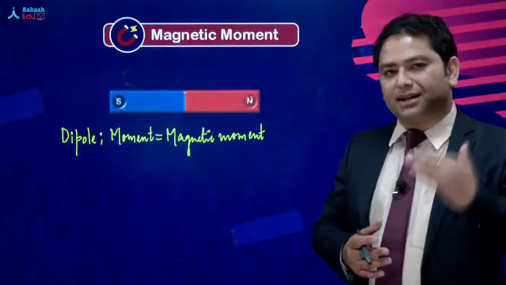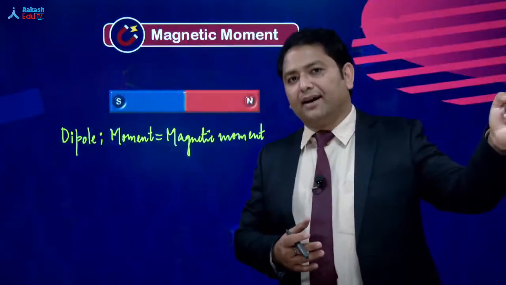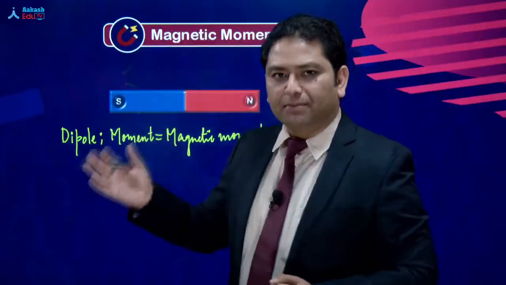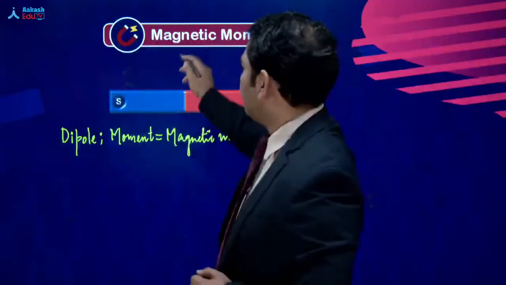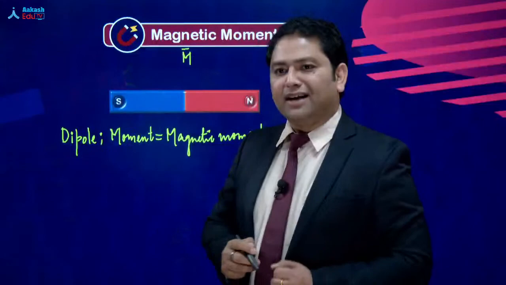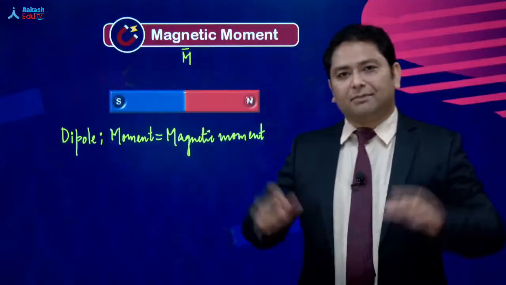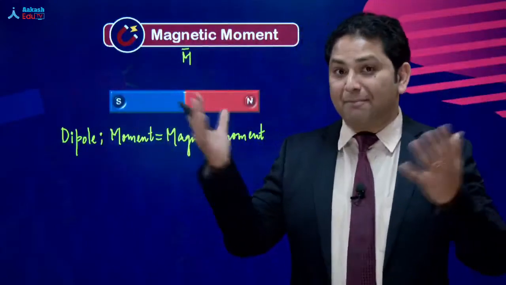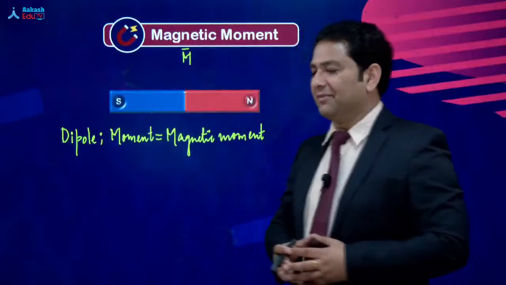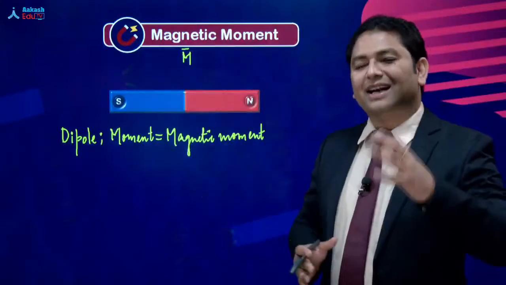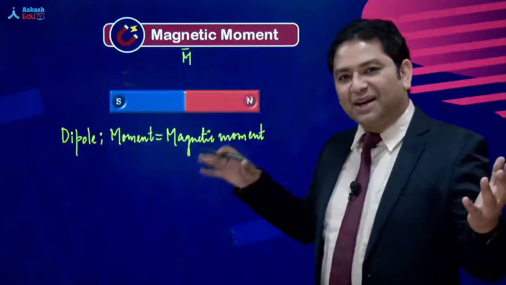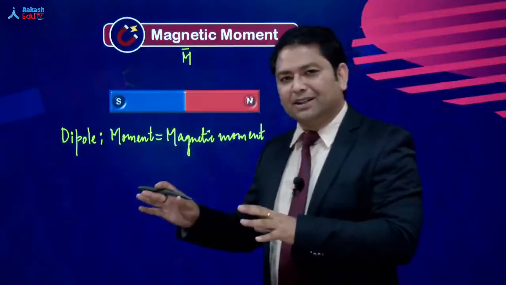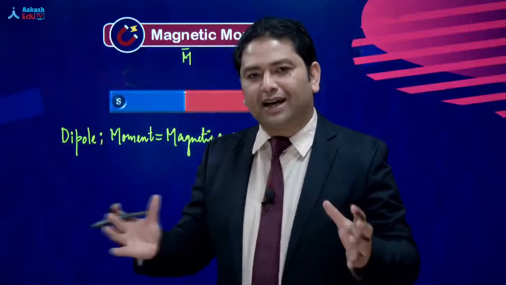So you can compare: the electric dipole moment there, the magnetic moment here. There, the electric dipole moment was represented by the vector P, small p. Here it is represented by the vector M. So that's the magnetic moment. But there's one more thing that was not in the electric dipole moment, and here it is present, and you'll really love it. I'm not telling you anything new, I'm just compiling your previous knowledge.